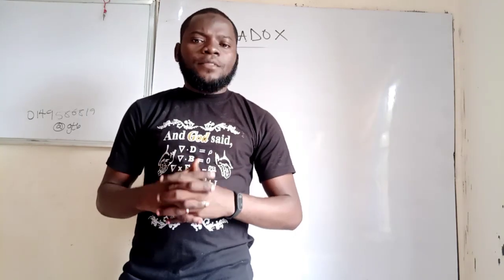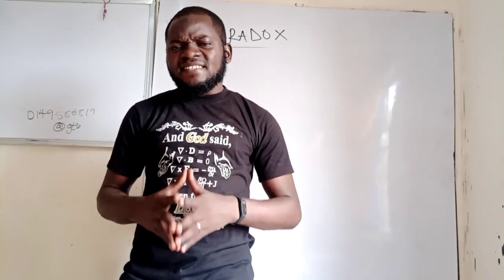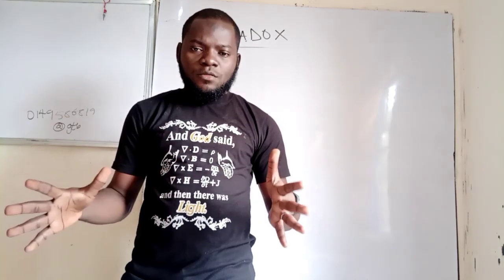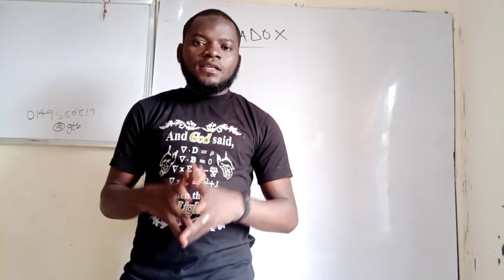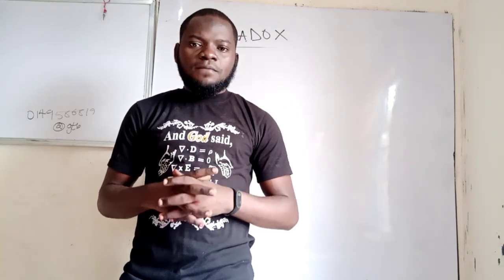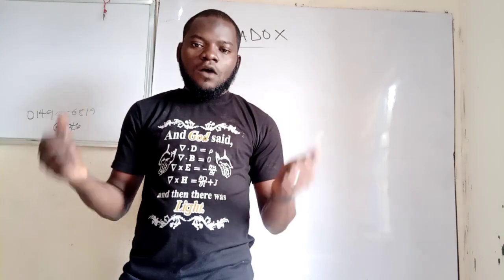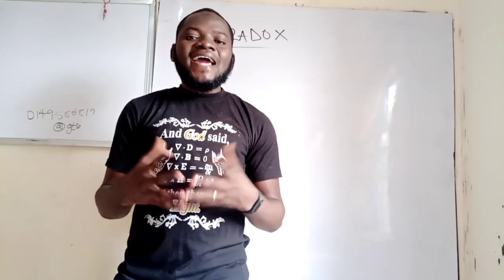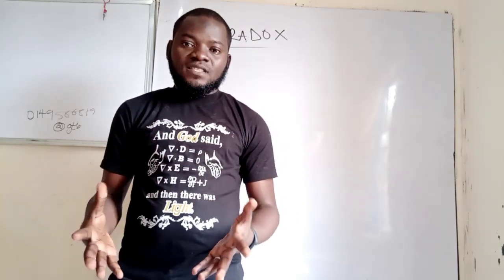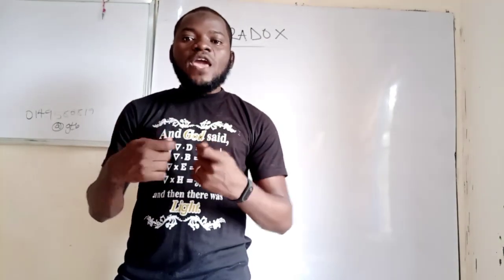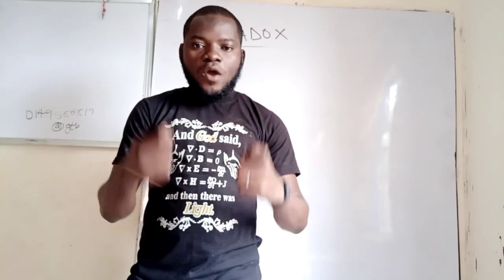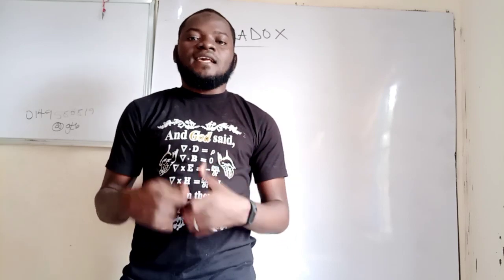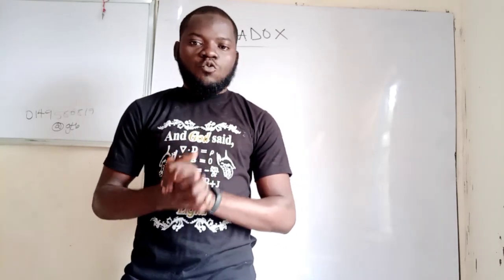Now, let's look into paradox. When you say paradox, it simply means that something has a dual nature. When it has a dual nature, then it's said to be a paradox. For example, let's talk about light. When you talk about the wave duality of light, or the duality nature of light, whichever one, it simply means that light acts as a wave or as a particle. That is what we call the wave-particle duality of light. Wave-particle duality of light simply means light can act as a wave and also act as a particle. That is what we want to talk about.